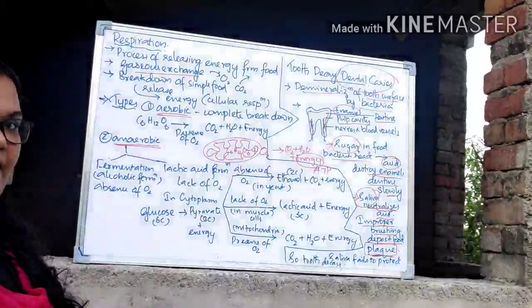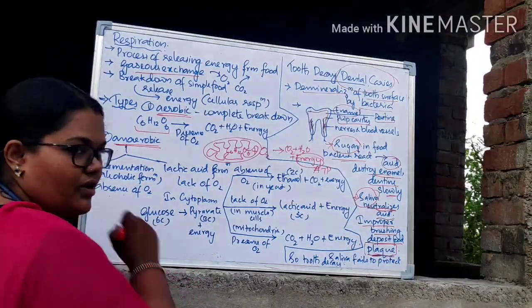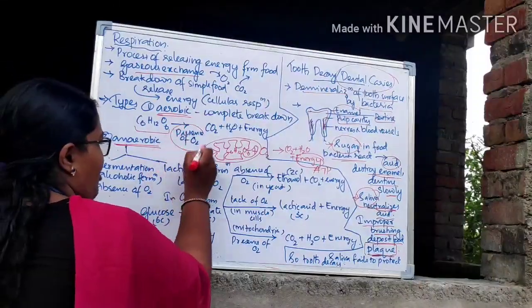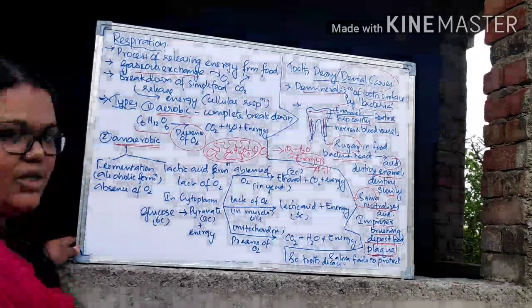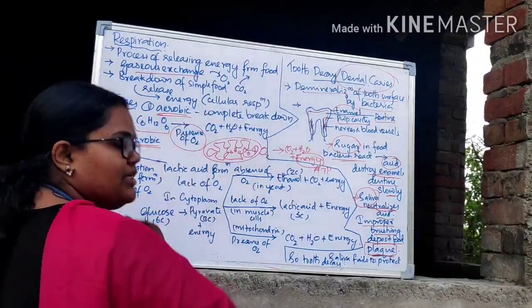First we will go for aerobic respiration. Here, what will happen? The glucose, C6H12O6, which is the simplest sugar, right? In the presence of oxygen, we call it aerobic respiration. From where is the oxygen coming? We are taking it in, right? Okay. So now the combustion will be there.